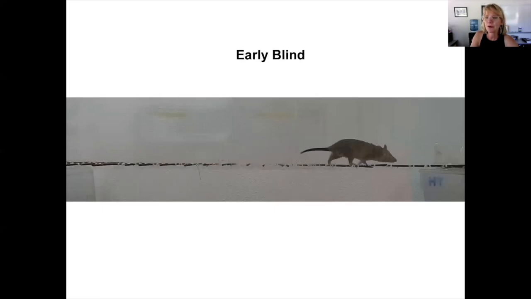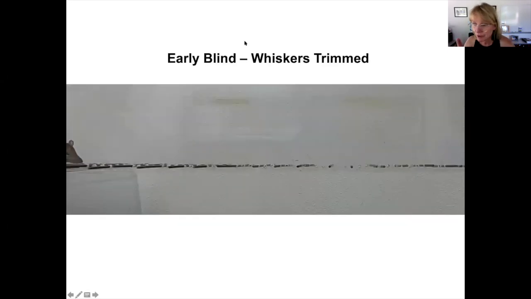And they're doing pretty well. But this is the really cool one. This is what happens after we trim those whiskers. And now let me remind you, remember that big, huge whisker representation in the reorganized V1? Remember the changes in the response properties of neurons in the whisker representation of S1. There are changes in connections of S1, changes in connections of visual cortex, and maybe they're doing something, and maybe it has to do with the whiskers, because, okay, this is that same animal.